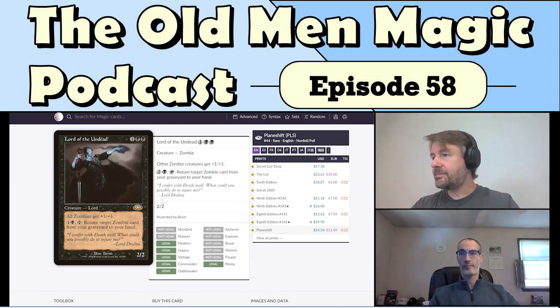I see Cartographer making it into some decks. I'm going to build a Terrageddon deck at some point. It's going to be a suboptimal Terrageddon deck with no Mox Diamonds, but who cares?